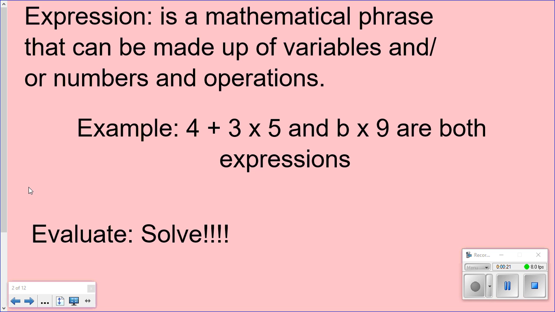All right, so an expression. Now remember, you only need to write what you think you need to remember. If you don't want to write that whole thing, you write as much as you think you need so you understand what was going on in the lesson. You don't need to write everything word for word if you don't want to. You just need to be able to look back at your notes and understand what we did.